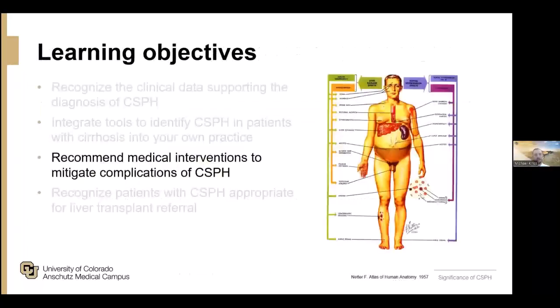All right, so now that we can understand the significance of this and identify patients with it, I want to really spend the bulk of our time now talking about medical interventions to mitigate complications of clinically significant portal hypertension. And I want to bold, italicize, underline medical interventions. I'm going to only briefly mention, for instance, TIPS. We're really focusing on treating the portal hypertension, not necessarily the complications that arise from it. So for instance, we're not going to talk about diuretic management for ascites. We're going to talk about how we can mitigate the portal hypertension that's driving that ascites.